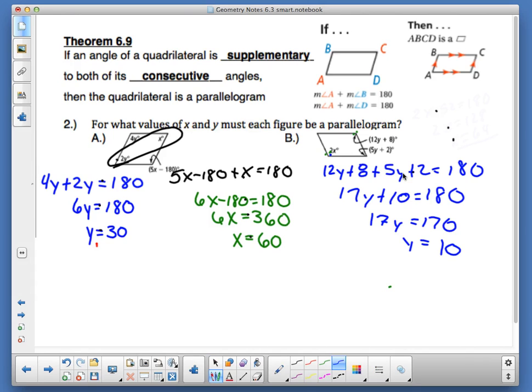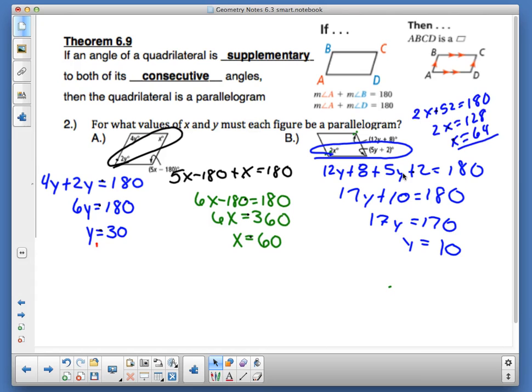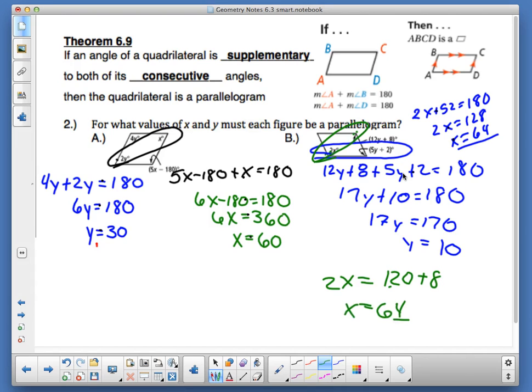So I've got two choices. I can say 2x plus 5y plus 2 is 180, I can do it that way. Or I could have said that 2x is equal to 120 plus 8, because remember, 12 times 10, and this way I find out that x is 64. I don't care which way you got 64. Both work. Are you okay with the two relationships? It's your choice after you get the y's together. I'm okay with them both.